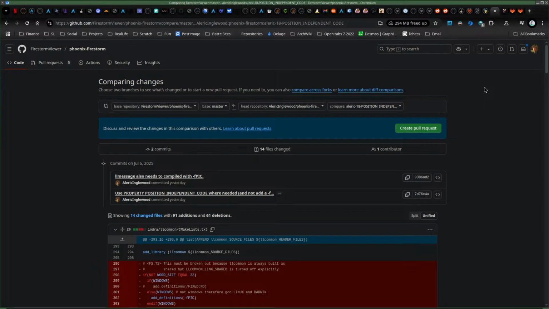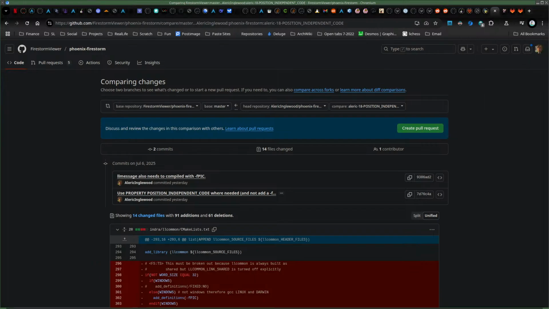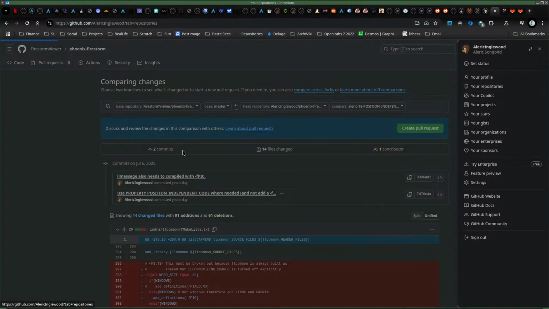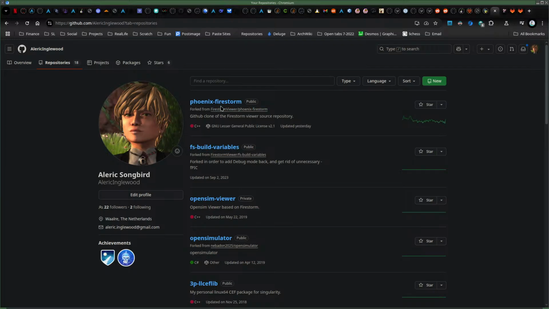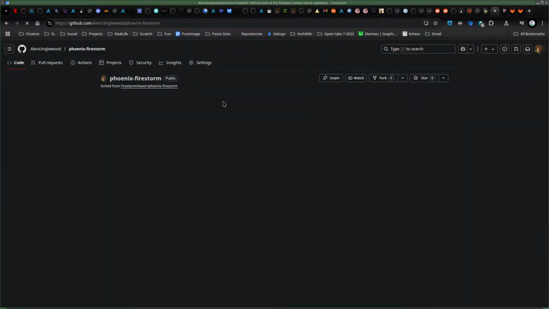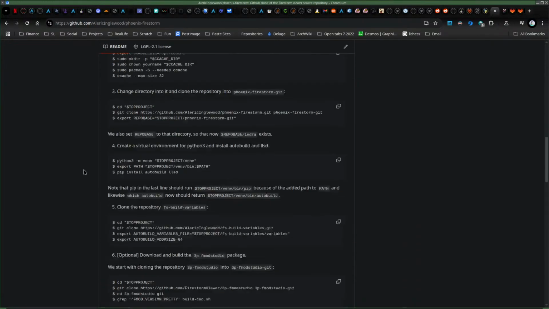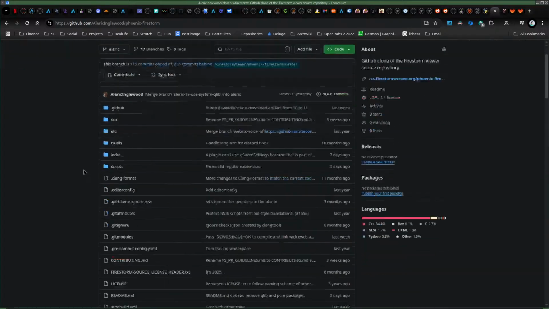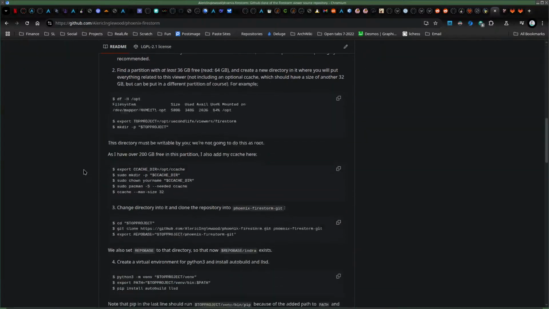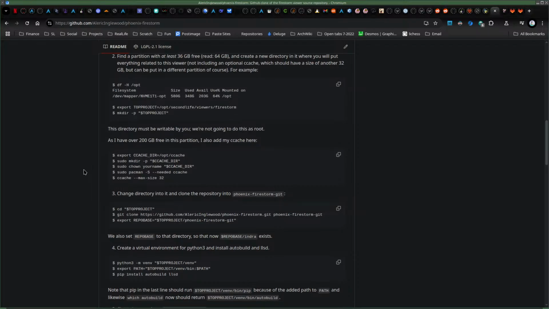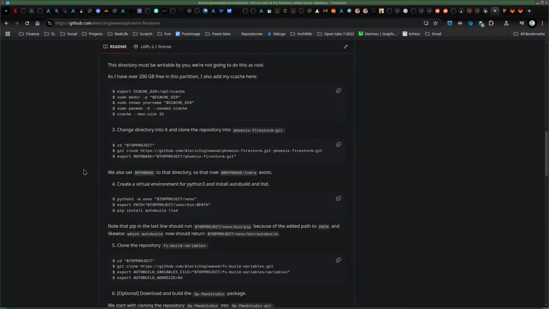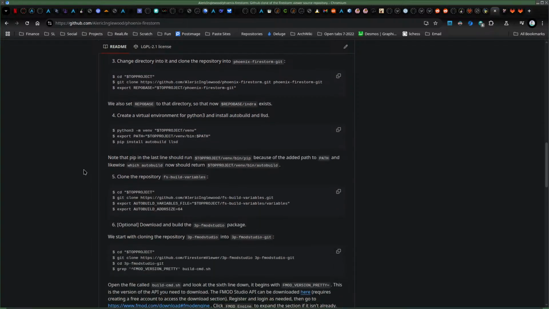GitHub, FireStorm viewer. I'm gonna go to repositories, FireStorm. This is also different.